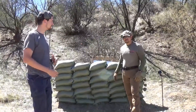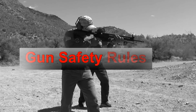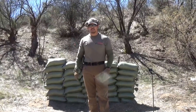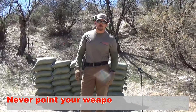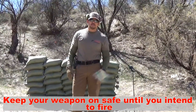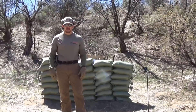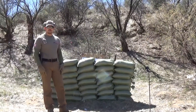Before we go through all our shots, as always, we emphasize safety — safety is paramount in everything we do. The four rules: treat every weapon as if it's loaded; never point your weapon unless you intend to fire; keep your finger straight off the trigger until you intend to fire; and keep your weapon on safe until you intend to fire. You must also have ear protection and eye protection to guard against any debris or rounds.